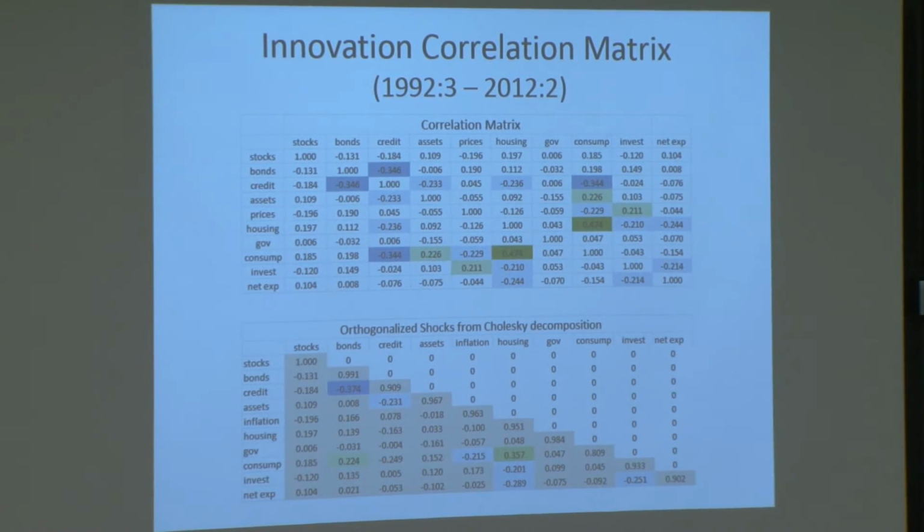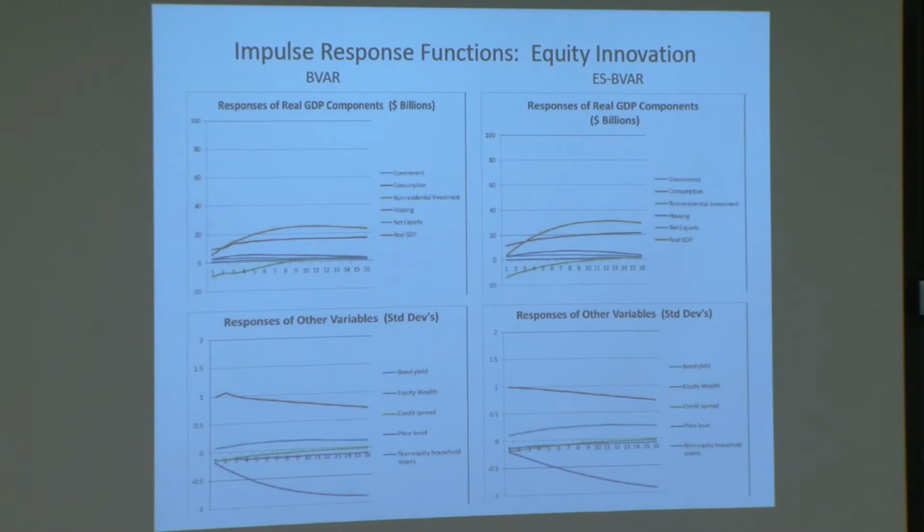It's unlikely that when there's a surprise in consumption, it causes an increase in housing, but it seems very natural that when people are building and buying and moving into new houses, they do a lot of other consumption spending. So more generally, I've started with the financial variables because they're forward-looking anyway. If there's a movement up in the stock market, I don't know why, but it's probably anticipations that the economy is going to be better. So I'll call that the first shock, then the bond shock, then credit, then I get into the assets, inflation, and then finally the components of GDP, but I put housing first.